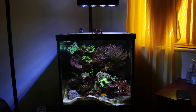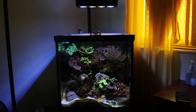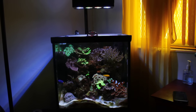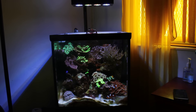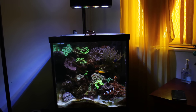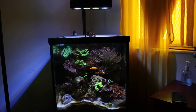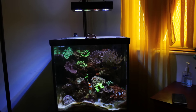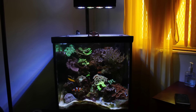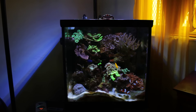I haven't done too much with it really as far as new changes in the main display. I do have a new fish which is that yellow wrasse — I wanted to add a splash of yellow. My favorite fish is the pygmy angelfish, the yellow one, but that's kind of risky with corals. I didn't have one before and it did pick at corals, so I got this yellow chorus wrasse instead, which I absolutely love.